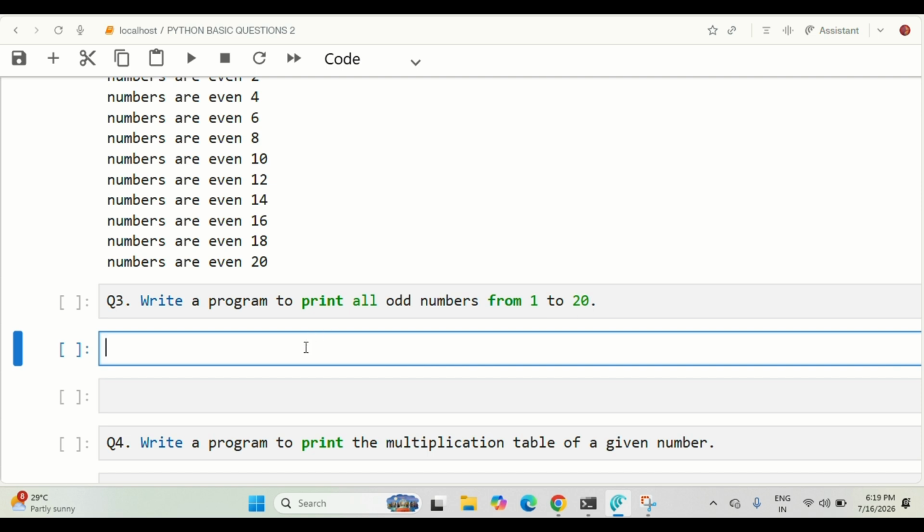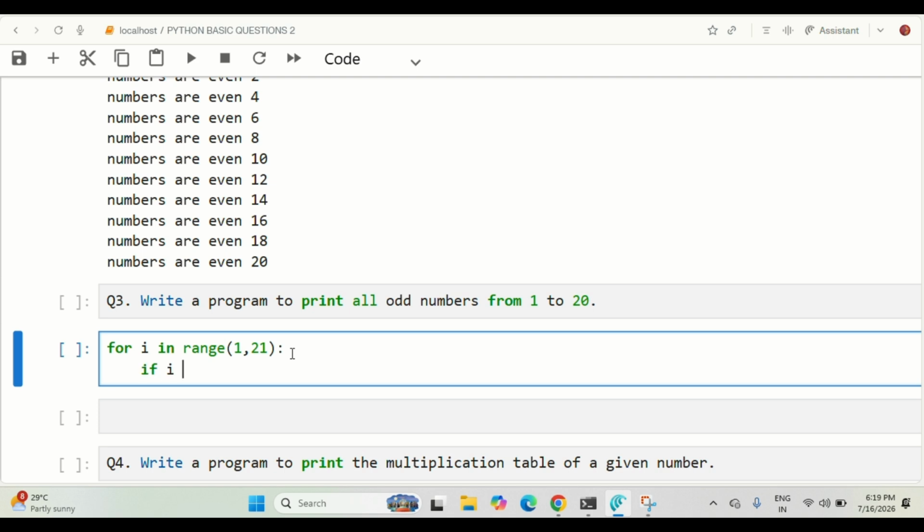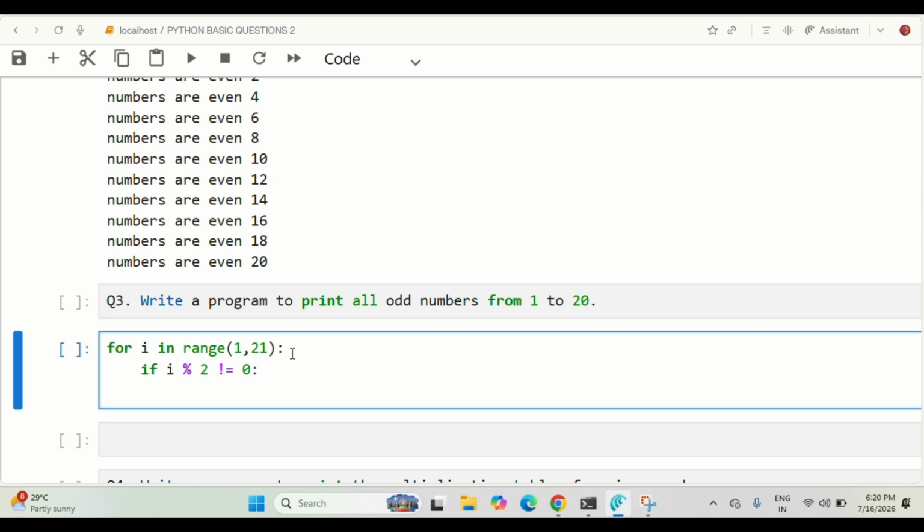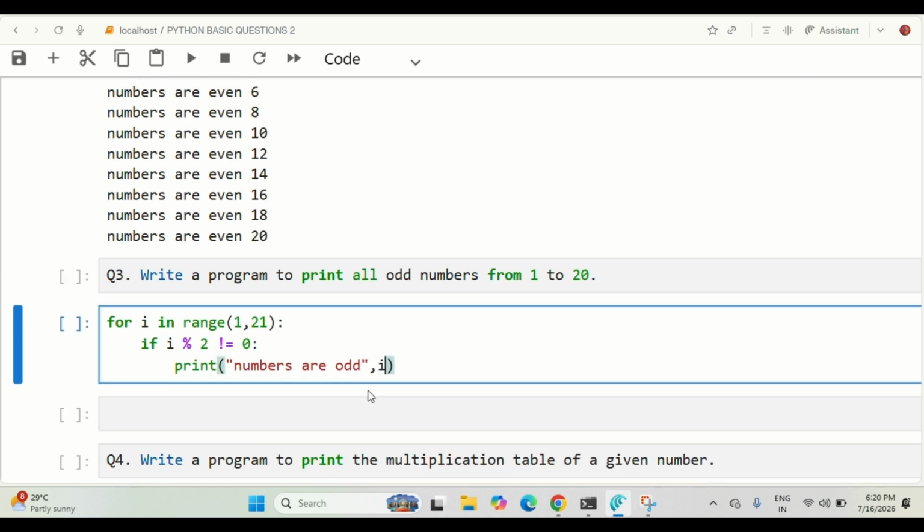So the program starts by printing the same: for i in range 1, 21, if i divided by 2 is not equal to 0, we can print it as odd numbers are odd, comma i, the iteration part.